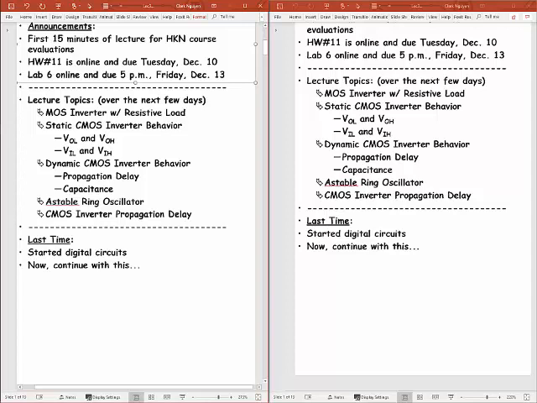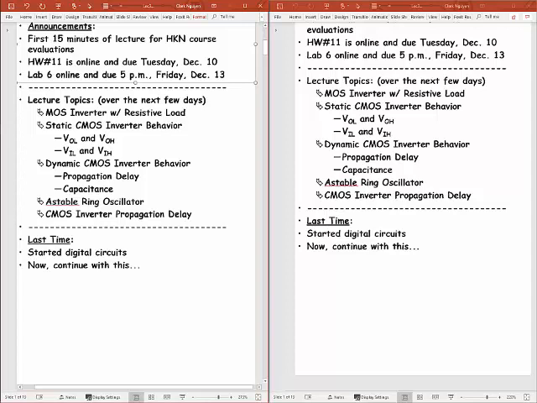We'll talk about the output low and output high voltage and the input low and input high voltage, how we define those for the static CMOS inverter, and that takes a good amount of math. After that, not in this lecture, but the next, we'll talk about dynamic CMOS inverter behavior, because when you think of a digital circuit, what's the most important thing that you care about? It's how fast it works, right? How fast could that clock be? And the speed of that clock is really dependent on how fast a signal can propagate through your inverter or NAND gate or NOR gate, which we're looking at now at the transistor level.